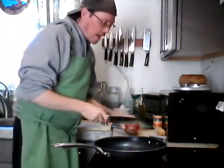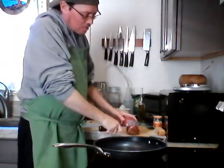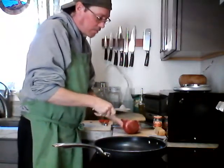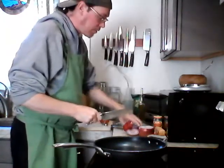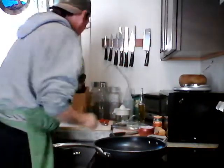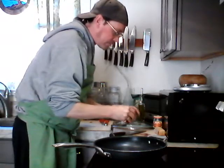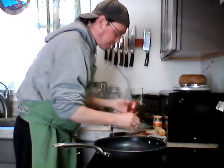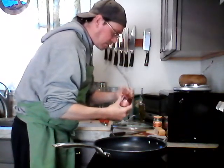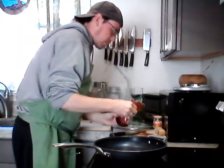Now I'm going to use about half of an onion. Because it did say to use a saute pan, and that was one of the choices, so I figure I'll use that for the rest of what I'm going to do. I'm not going to use it specifically for that vegetable. And you cut the ends off, toss those out because that's not what you want to eat. And then we're going to peel back this stuff. Because again, it's not really that edible. Well, it's edible, but it doesn't taste good. I'm telling you. It's not what you want in your food. So peel all that back.